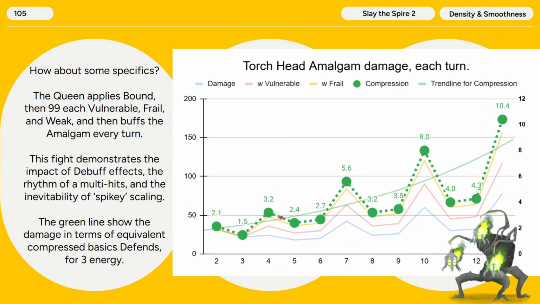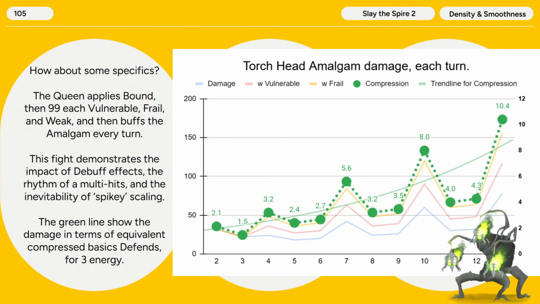So the game is effectively asking you for twice what you could output, and then it's asking you for 3 times what you can output, then it's asking you for 4 times what you can output. So you do need to scale up alongside that. But like we discussed earlier as well, when it comes to effects like Frail, Frail doesn't affect your Gorget, Frail doesn't affect your Thigh, Frail doesn't affect your flat block creation effect, your flat block output.